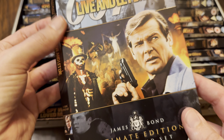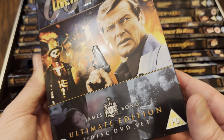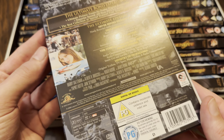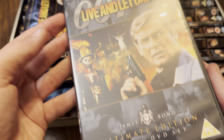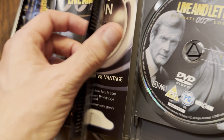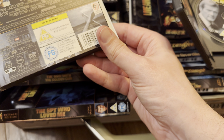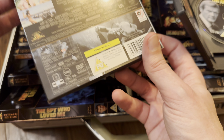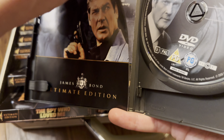They relaunched with Sir Roger Moore in the lead role as James Bond in Live and Let Die, which had a score from George Martin, and Paul McCartney and Wings did the theme tune. They moved back to the 1.85:1 aspect ratio for this, breaking away from Panavision. The first couple were 1.66:1, then for Goldfinger they were also 1.66:1. It was actually Thunderball where they went to a 2.35:1 Panavision aspect ratio, but for Live and Let Die they changed back to 1.85:1.